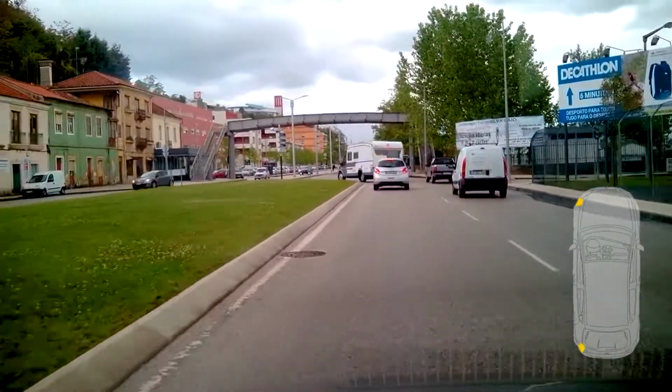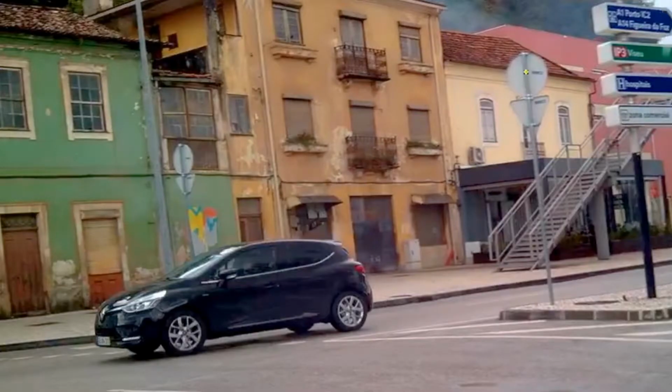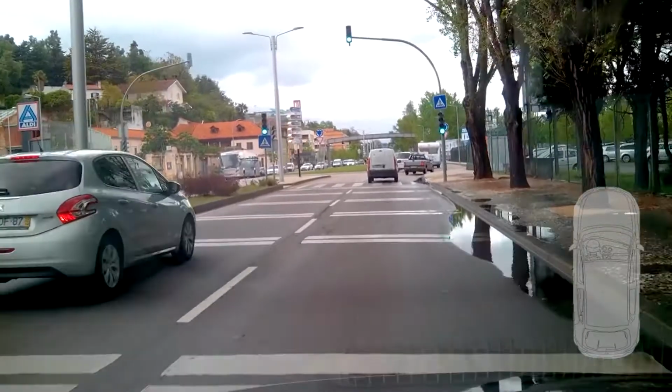Now let's see the road signs. In the roundabout we can see that this is a roundabout and I have to give priority. I have these signs here on both sides of the road. If we go to the side of the other driver, we can see that the signs are the same: the roundabout and giving priority to everyone who is in the roundabout. So the driver had the signs, but the driver didn't stop and almost made me crash into him.